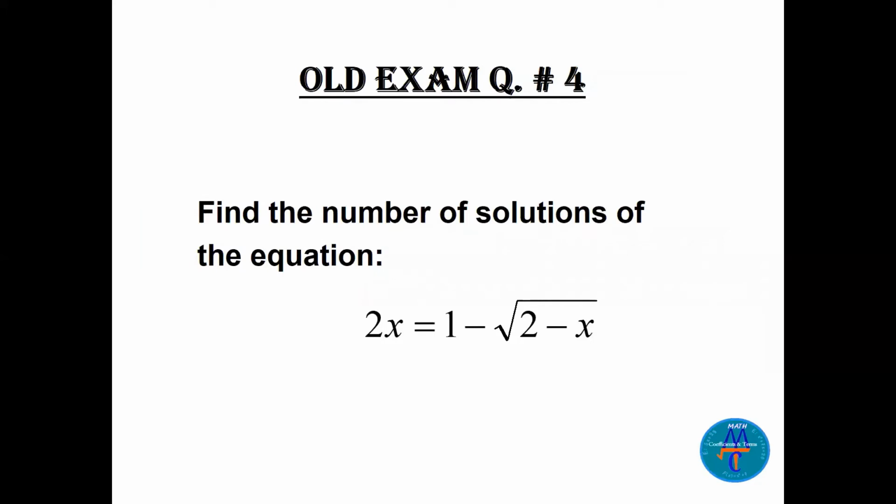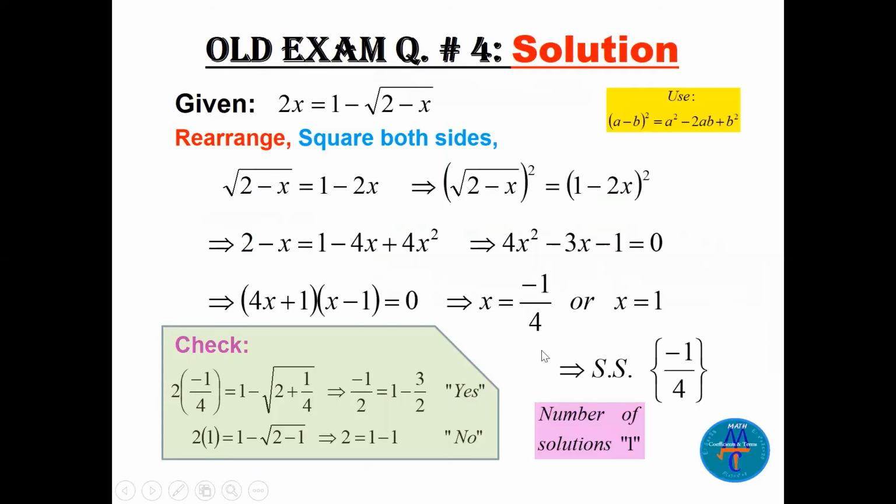Find the number of solutions of this equation. For sure, we have to square both sides, but we can rearrange it first. Let's rearrange to leave one radical on one side. So you take this radical to the other side, take 2x to that side, it becomes 1 minus 2x. Square all the sides; each side you put squared in the bracket. This one you need the formula, remember, perfect square trinomial, a minus b, all squared. This one easily, when you square the square root, 2 minus x. This one 1 minus 4x plus 4x squared. Now rearrange the whole equation.